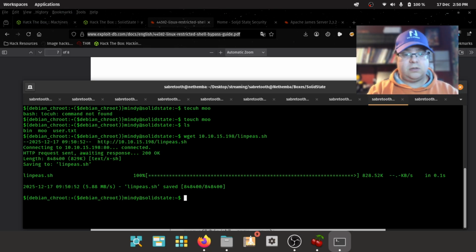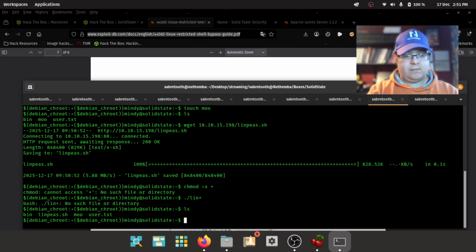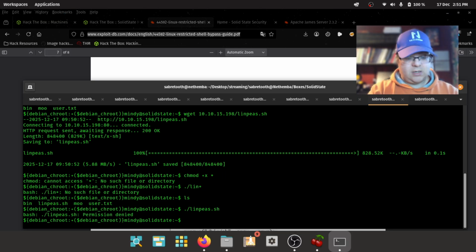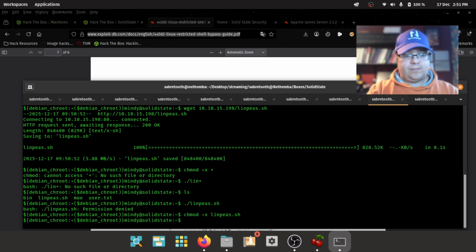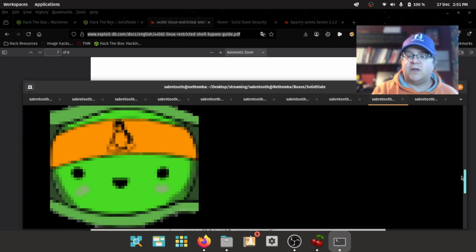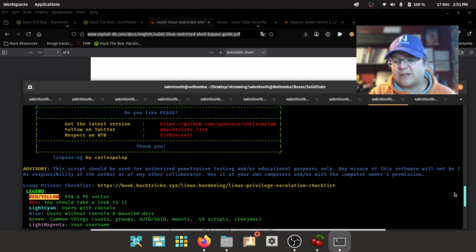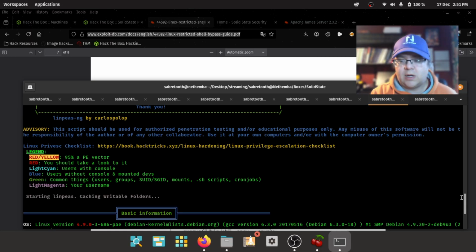LinPEAS, change mode, and then... okay, we're going to change mode just on LinPEAS. There we go. Now try again. There, idiot. It's because it tried doing the directory first, and because that errored out, it just didn't continue. Yeah, I think you could put an -f flag to force, but it's fine, it's working.